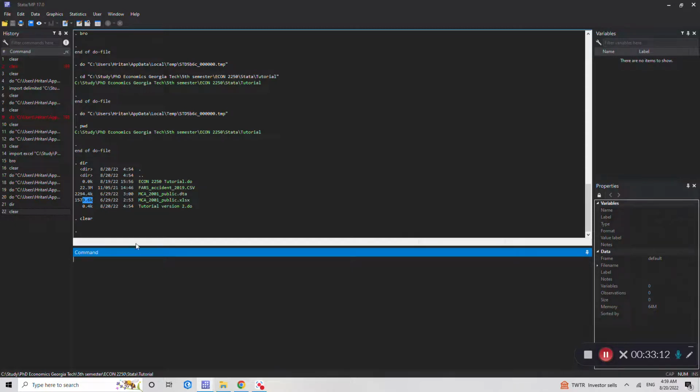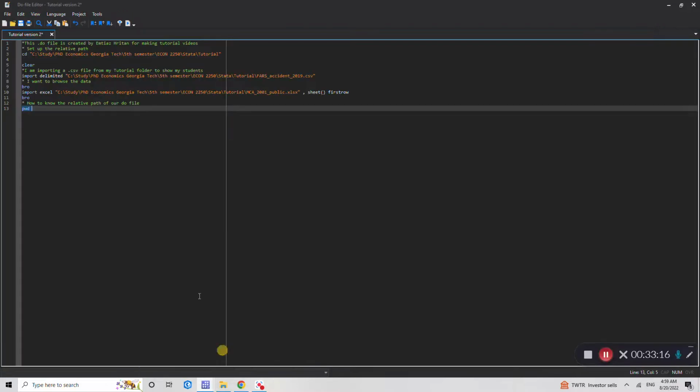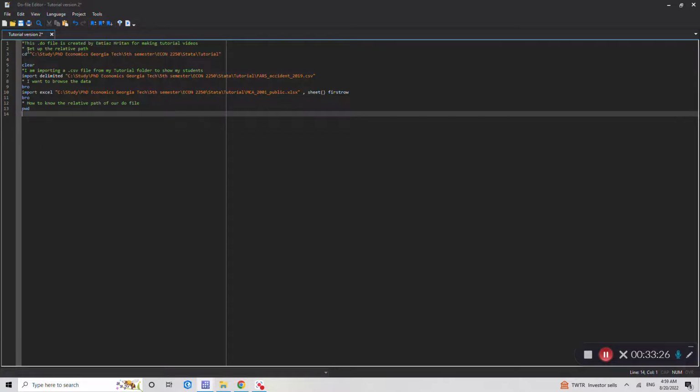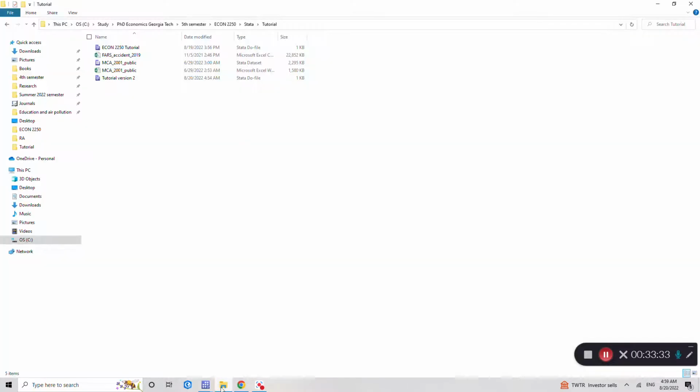So once our relative path is created, it will be easy to import. Instead of writing these long codes, you can use a much shorter one once you set up the relative path. So our relative path is set up. Now we want to import, let's say, our DTA file. What's the name of our DTA file? The STATA dataset.